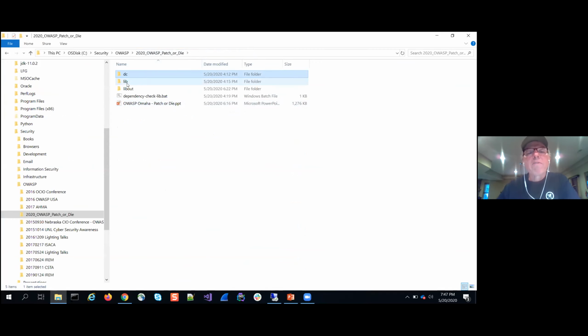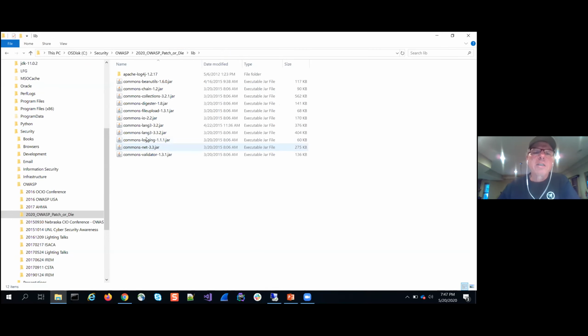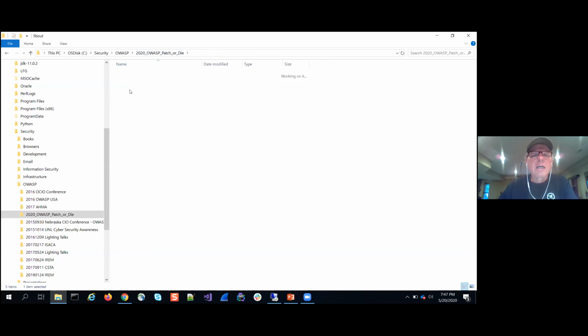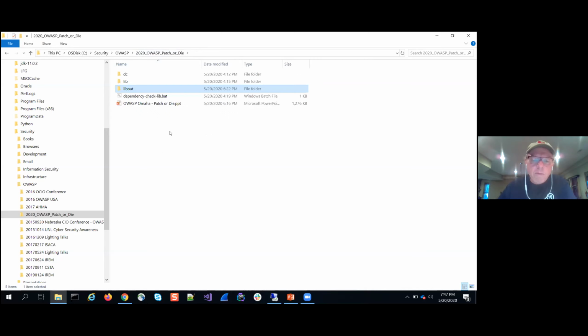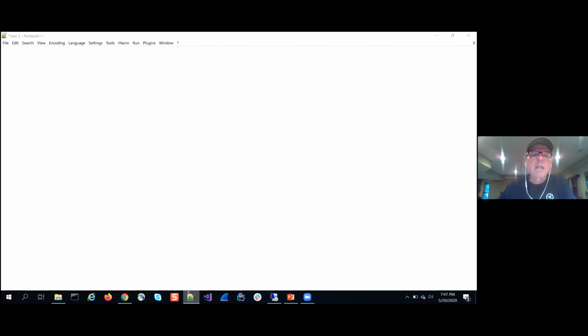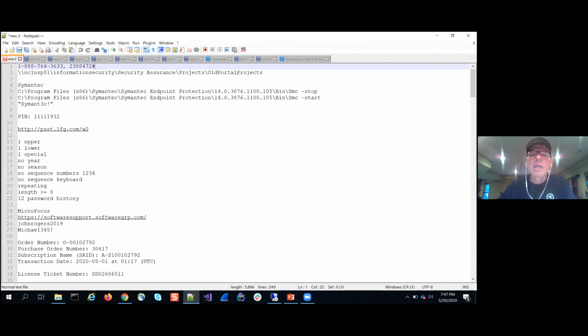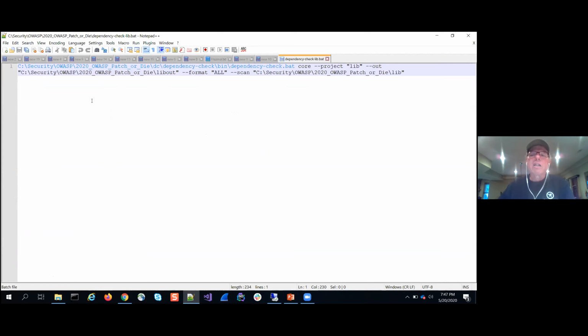Now, what I've got here is I'm going to take some old commons jars and Apache log4j. I've got this folder here with nothing in it. This is where I'm going to put my output reports. We can come down here and take a look at our little bat file that is going to run the dependency check.bat file.